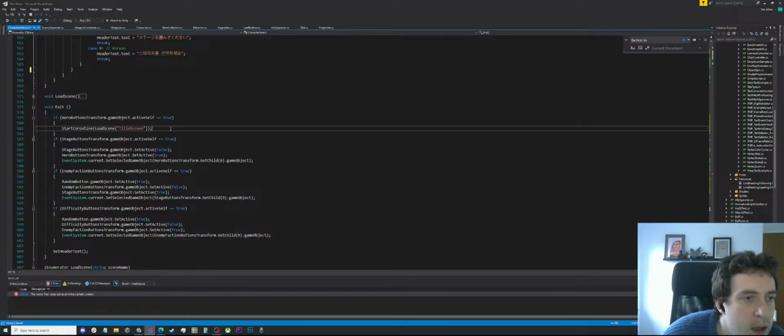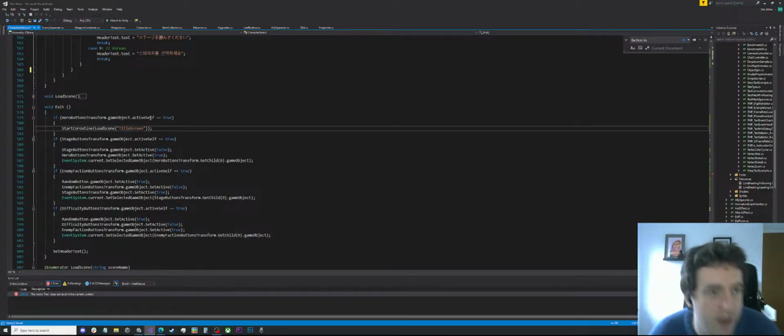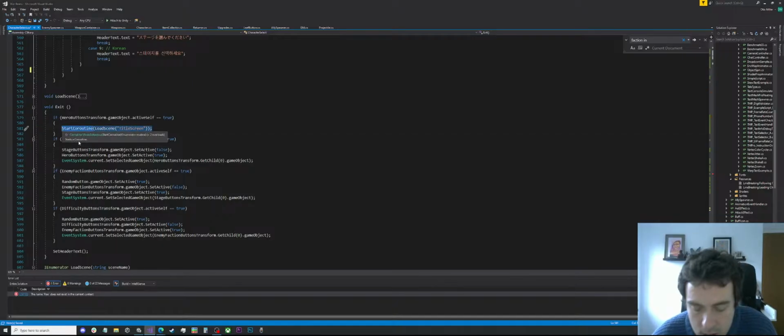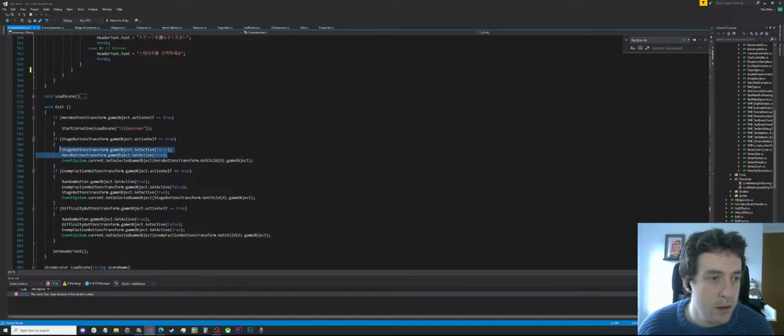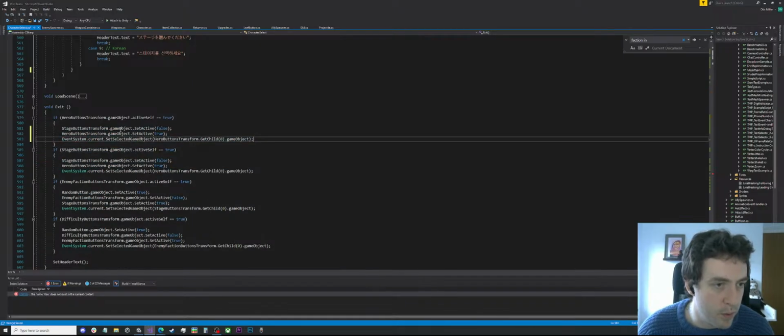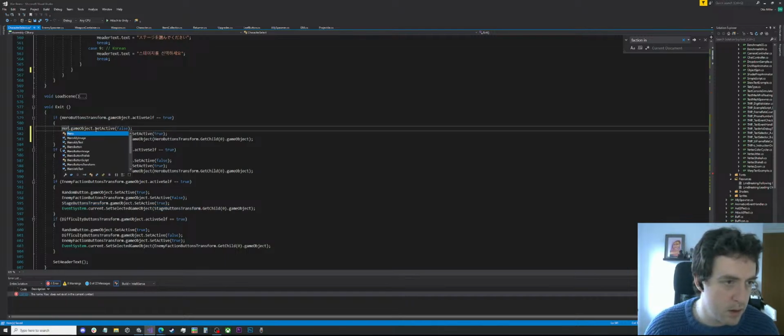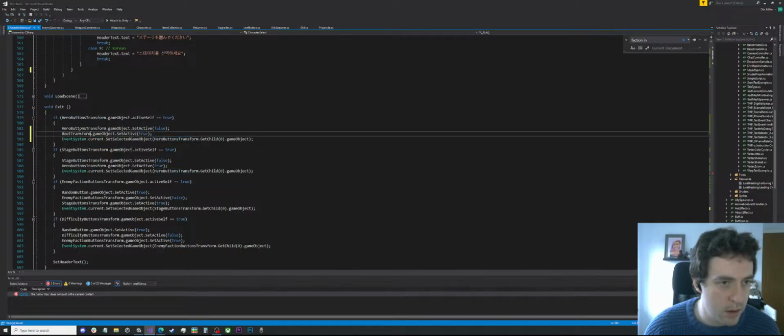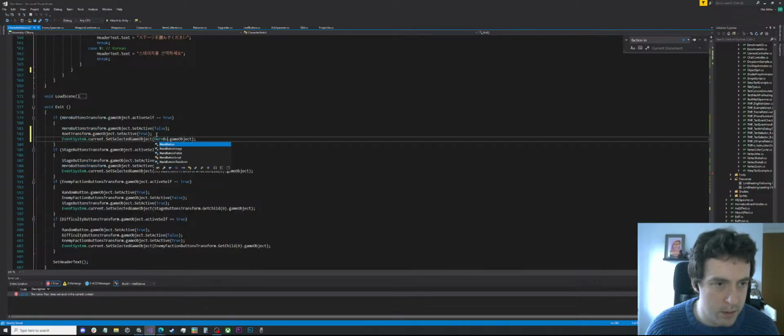Exit. If the hero button's transform, active self is equal to true, then we simply switch off. So we'll do something similar to this. We will switch off hero buttons, and we will switch on root, and we will select hero button.